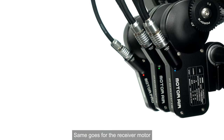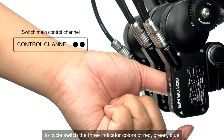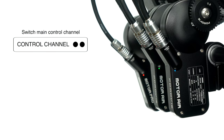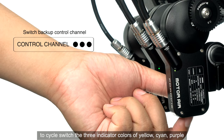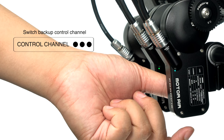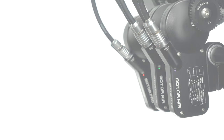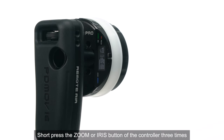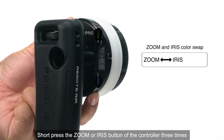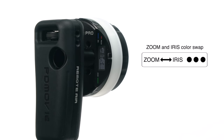Same goes for the receiver motor. Short press the motor button twice, to cycle switch the three indicator colors of red, green, blue. Short press 3 times to cycle switch the three indicator colors of yellow, cyan, purple. Short press the zoom or iris button of the controller 3 times, and the colors of the lights of zoom and iris can be switched.